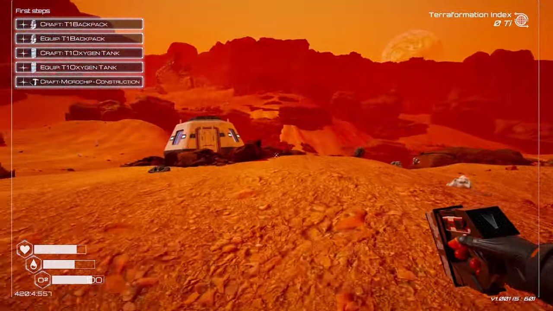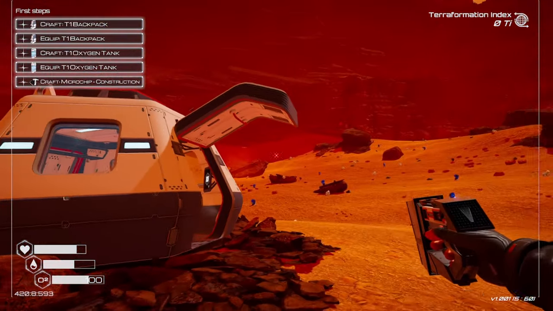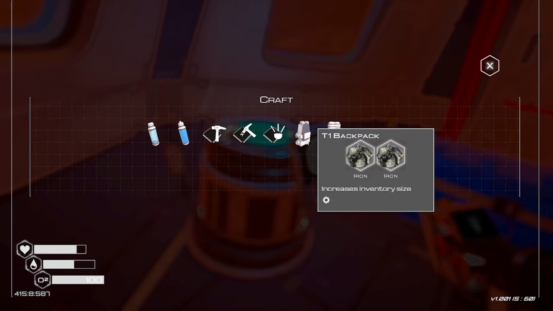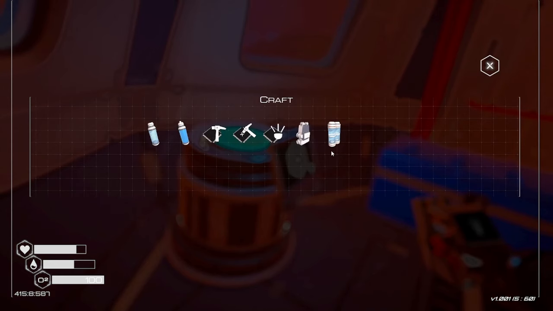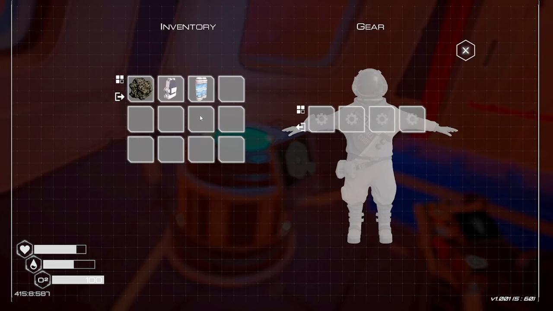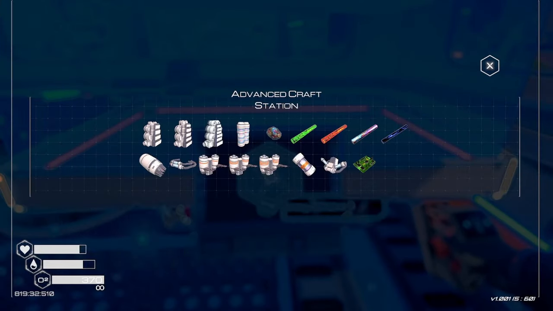If you want to do more than live a very boring life, not venturing further than 50 meters from your life pod though, you're going to need some equipment, which can be crafted in that tube-looking thing right next to the life pod entrance. The first bits of equipment that you're going to need are the oxygen tank, which predictably expands your oxygen capacity, and a backpack, so you can hoard more fun things. These are just the first tiers of these particular kinds of equipment. You can upgrade them and get more stuff down the line.